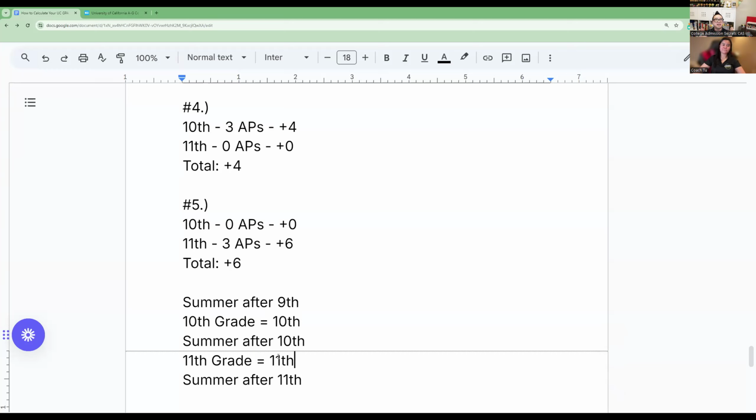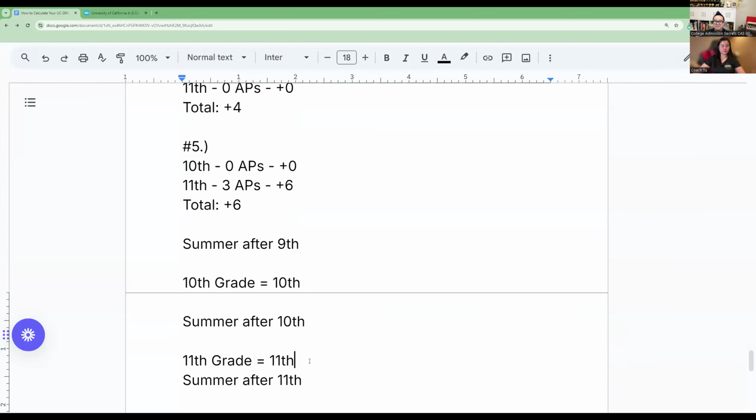The summers are a little more tricky, right? Because are they ninth? Are they 10th? What does it fall under is the question. Because if you follow traditional high school, once you finish that grade in May or June, you're done. You're moving on to the next grade. Does that still count with the UC's GPA? Let's figure out. Coach Two, the summer after ninth, what grade does that fall under? That will fall under 10th grade. So the summer after ninth, you are a sophomore. The minute you finish ninth grade, the minute you walk out of the classroom, you are officially a 10th grader. That's how normal high school is.